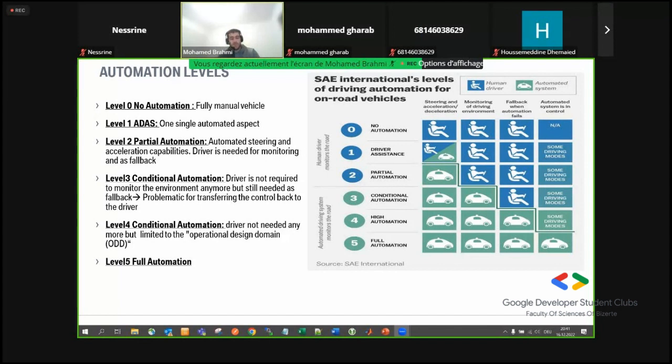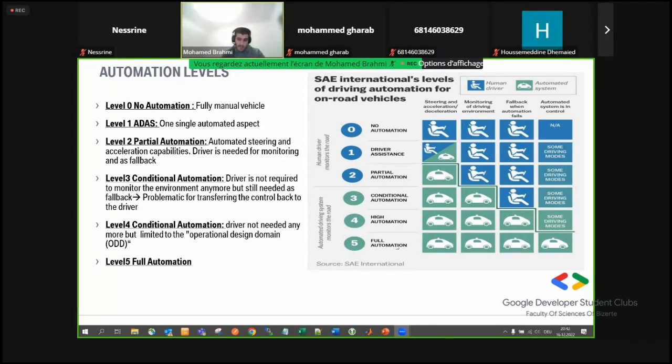That means we restrict the conditions in which our system works, and we say, okay, it works only on the highway. And then in our case, the operational design domain is the highway. And in that case, we have this level. When the car goes back to the normal street, not the highway, maybe it will go back to L2 or L1 level. This is the definition of ODD. This is also helping a lot to distinguish in which conditions the system works with which automation level.